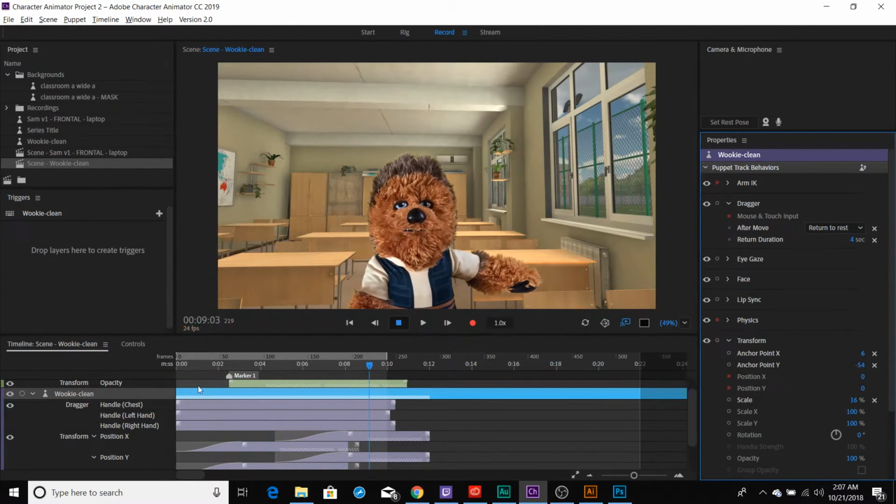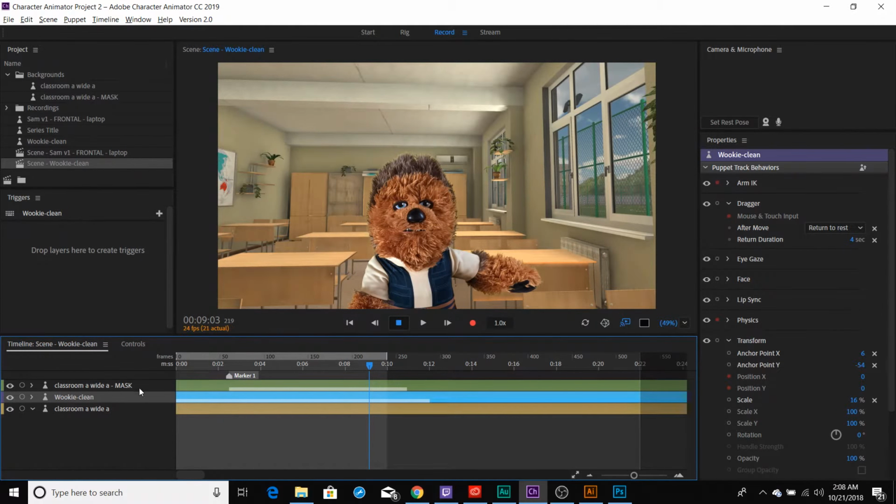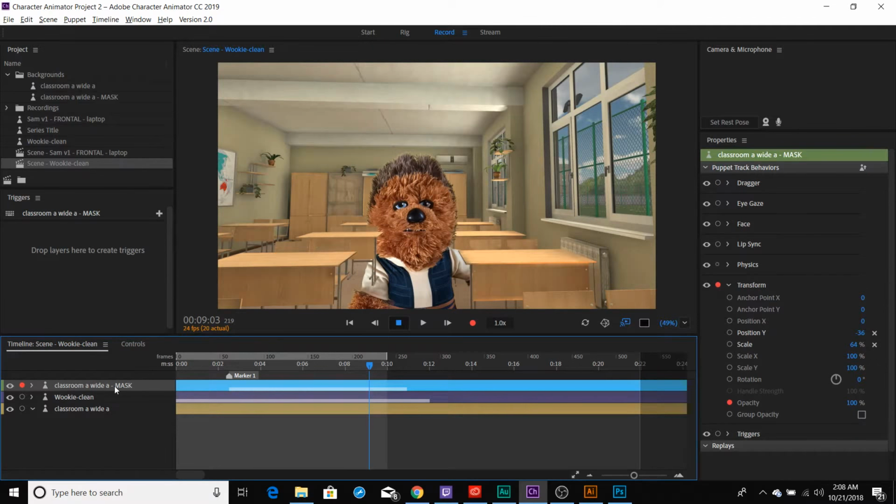So you can do tricks like having multiple layers where this one's got transparent sections. This image that I loaded up as a puppet has got transparent sections, and so he comes through and it makes him look like he's in front. You can put furniture in front of the puppet by putting him higher in the stack, and you can put other stuff in the background if it's behind.